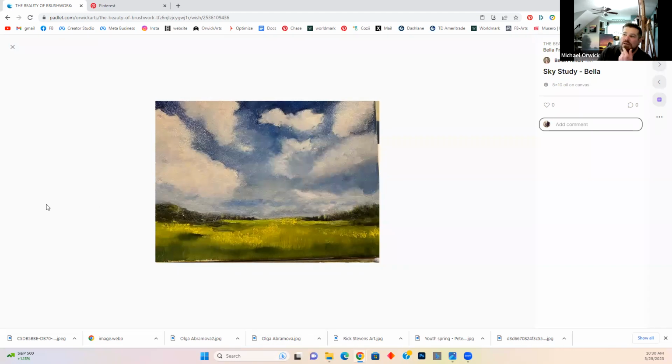That's right. So what I struggled with in this one, besides the composition of the clouds not being great, is painting wet into wet. If I had some blue sky down and then I tried to lay some white over it, it gets very smeary. So I'm still learning how to use oil paint.